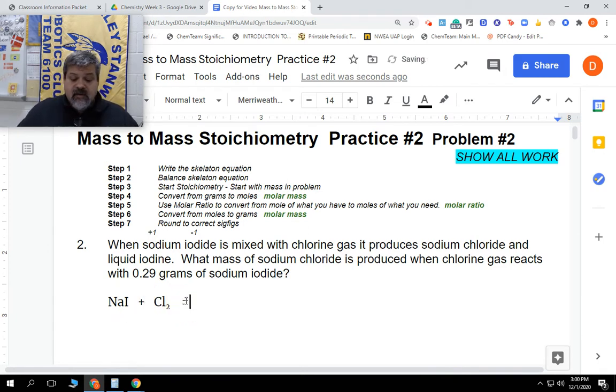So in order to put diatomic, we have to know that we have to put that 2 there. Our next thing is we're going to say that that's going to yield, okay, and it's going to produce what? Well, it's going to produce sodium chloride. Well, again, if I go over here, this ends in "ide", so it's just going to be a binary. There's no Roman numeral, so it's type 1. So this one is a +1, just like it was on the other side.